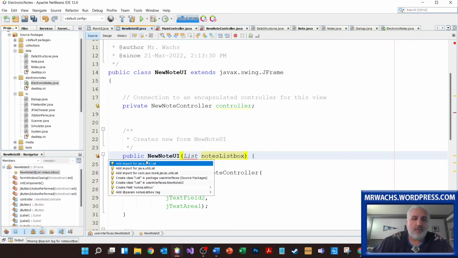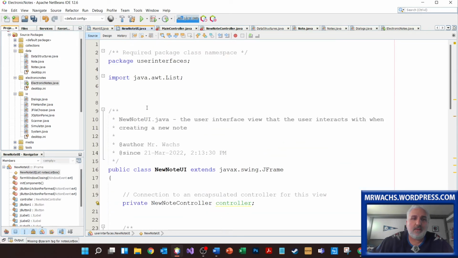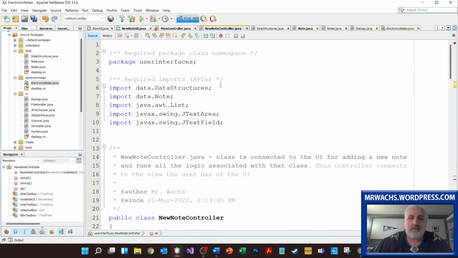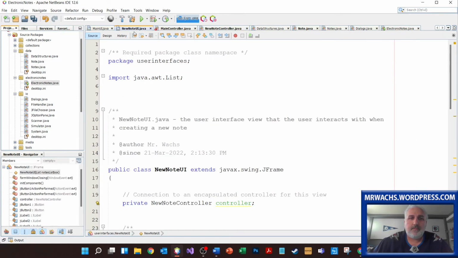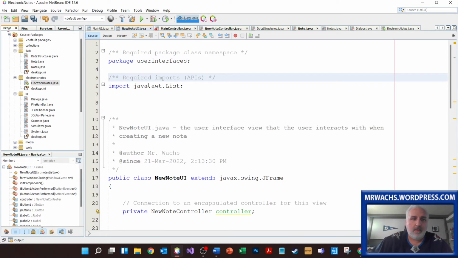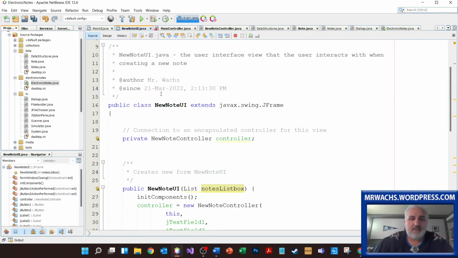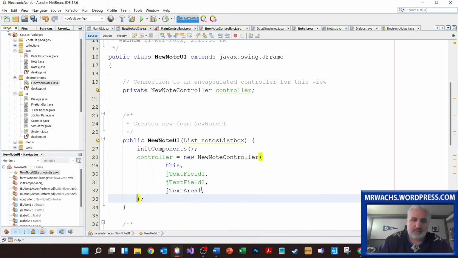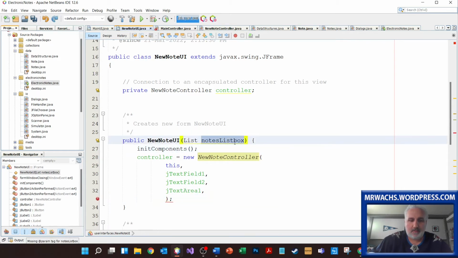So let's import that list box item. Now it's an import, which means I'm going to need that comment for imports, which I will grab right here, and pop that in there. Okay, so now I have the list box in there. And then why don't I take that and pass it along to the controller? I'm just going to pass it even further along. So then you can go over here to the controller, and that's where you're going to get this notes list box. That's where I'm going to need it.